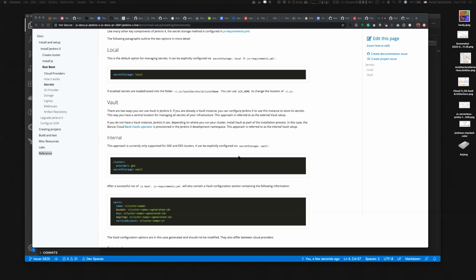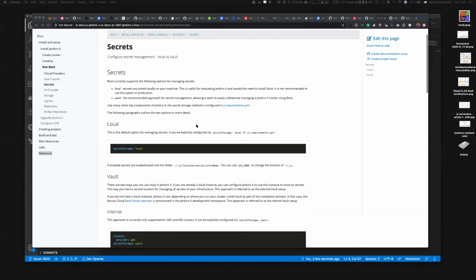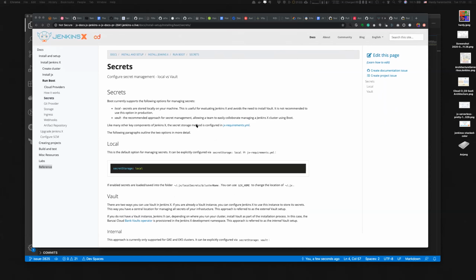At the same time, the people we try to reach with Vault, the people who have Vault in their infrastructure and want to use it, would not want us to install Vault as part of Jenkins X. They want their secrets to be managed in their central Vault instance, and that's something we never had. That's what I was mainly working on, and what I would like to demo, that this is possible now. So I hope you can see my screen and the documentation here. I tried to improve the documentation around JX boot, and did several things there.